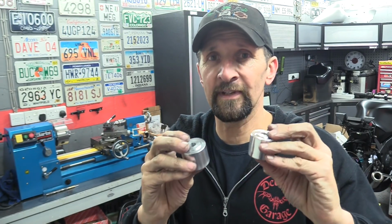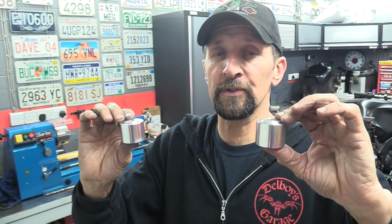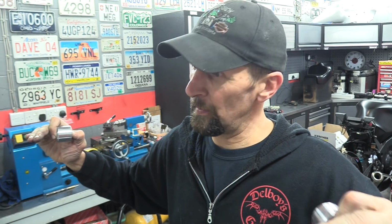The most important specification was the height. Obviously these are bar risers, they lift the bar clamps off the top yoke to give a more comfortable rider position. If one of them is higher than the other, even by a millimeter, then you're going to feel it, because by the time you get out to the end of the handlebars, that's going to grow to a little bit more than just a mil. It's going to be probably 3 or 4 mil higher, and you'll feel it. It'll be a cockeyed rider position, totally unacceptable and not safe.